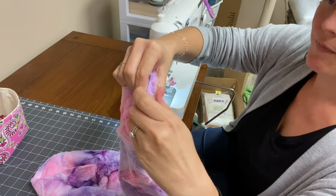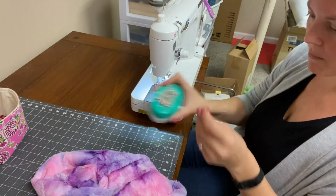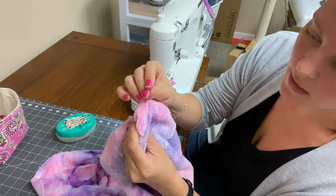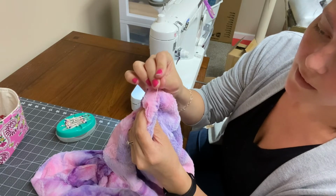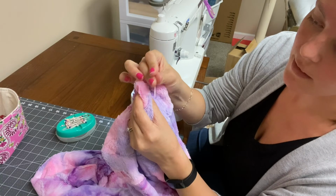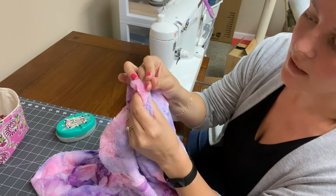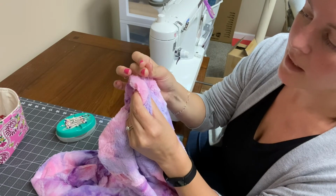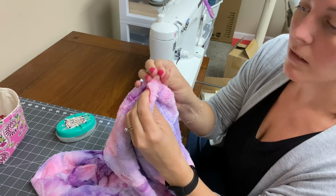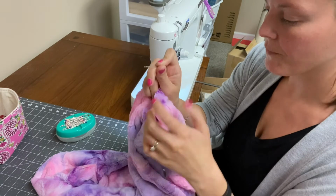You can take a pin if you really want to. I've done that before. You take a pin and just stick it in there, and it helps fluff it out a little bit. Just don't pop any stitches while you're doing that. Just try and get the fluff. Just a little extra something that you can do to hide that seam again.